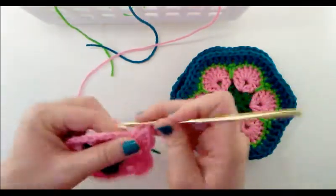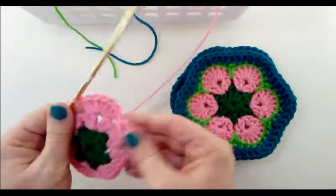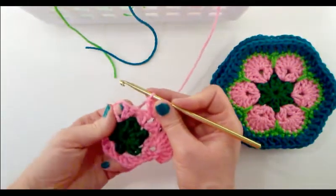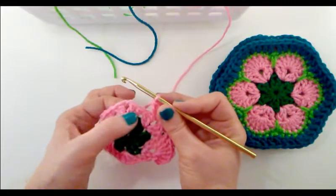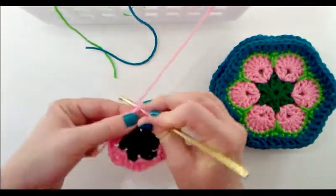1, 2, 3, 4, 5, 6, and 7. Okay, so now you're going to work right into that next chain one space right here. That's right in between these four double crochets. So we're going to go in with that double crochet seven times.